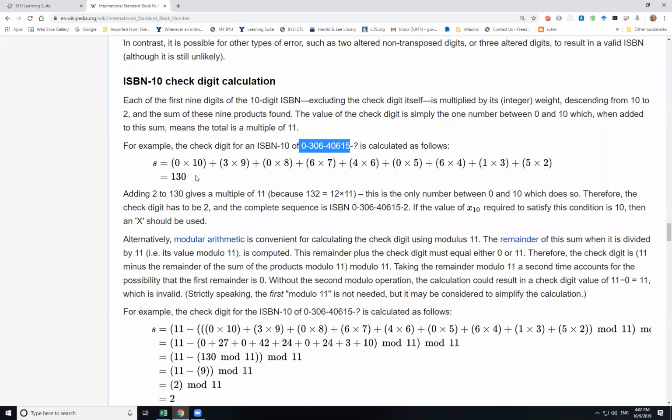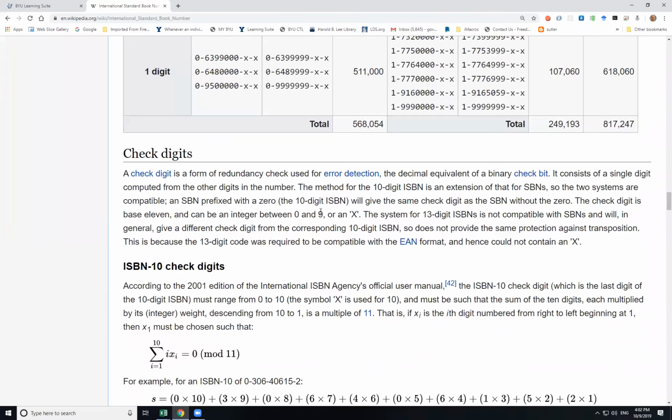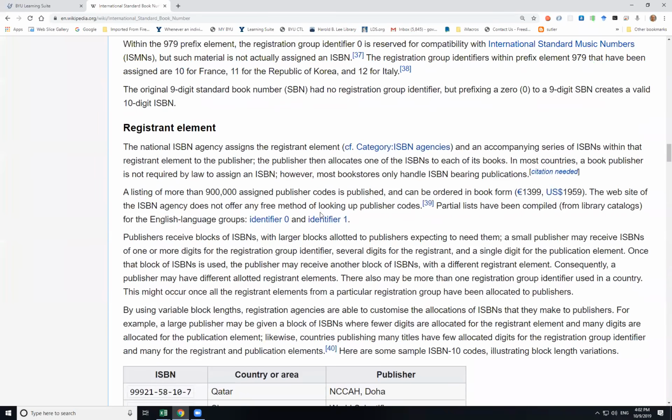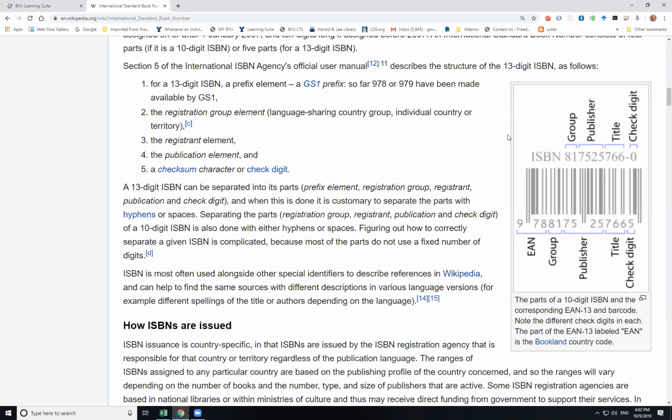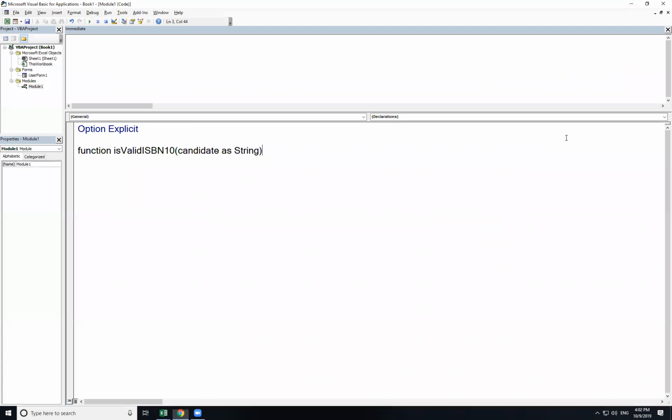Plus, whenever I see ISBNs, they typically look like this, where they've got either spaces in them or some kind of hyphen. They're actually kind of shown because these are different groups, right? This part identifies the publisher, this part identifies the title from that publisher, this identifies some group. So there are often hyphens or spaces or dots put in there, and we would like to be able to take those and deal with them.